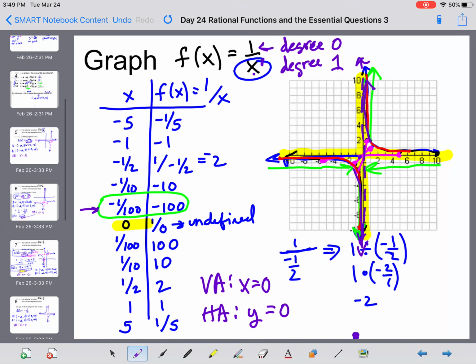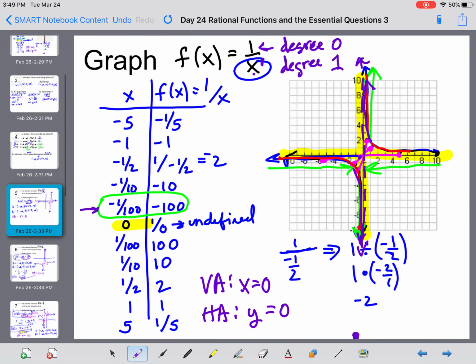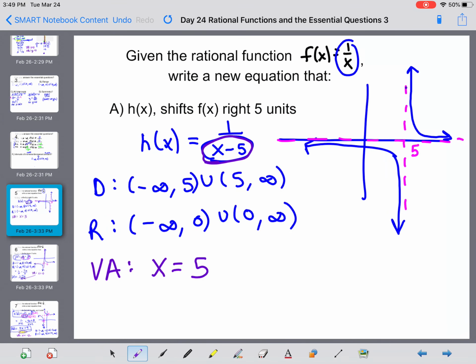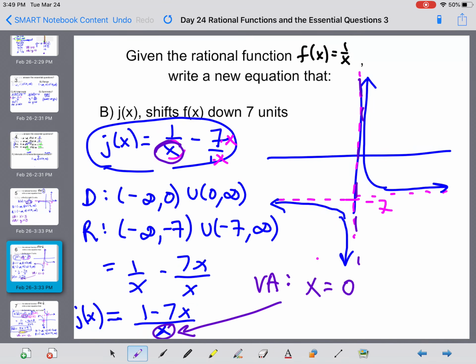So I can have that type of instance. If we look at part A, I have bigger below because I have degree 1 on the bottom and degree 0 on top. So this one has a horizontal asymptote at the line y equals 0. Bigger below, y equals 0. For this one now, notice I have the exact same degree on top and bottom. I have a degree 1 over a degree 1, because this has x to the first power over something to the first power.